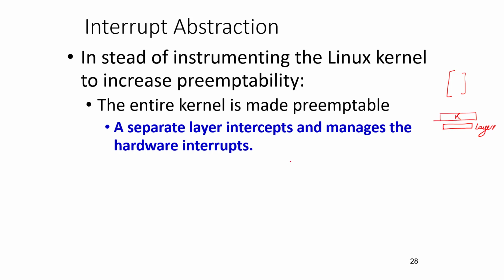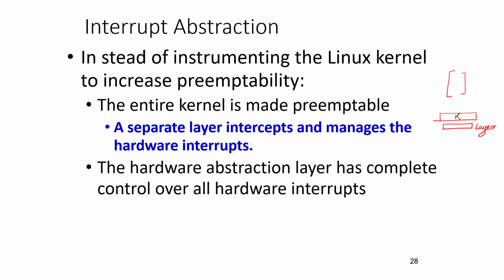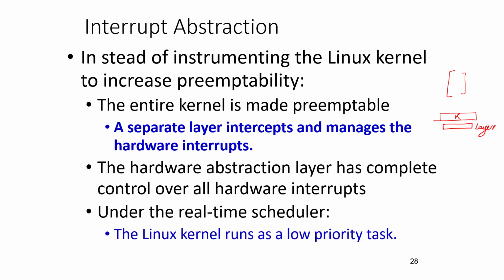What this can do is intercept and manage all the hardware interrupts. So the hardware will basically deliver the interrupts to this micro thin virtual machine. This virtual machine will then control the interrupts, enforce a priority, and have a real-time scheduler for which the kernel is one of the applications. So the kernel itself will now run as a low priority task, as opposed to earlier days when it was a high priority task, because now the highest priority is basically the virtual machine, or the hypervisor. Virtual machine manager and hypervisor are considered the same.